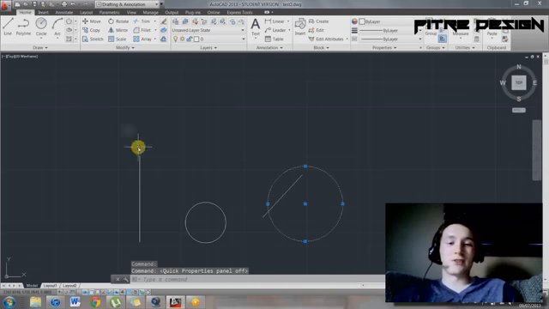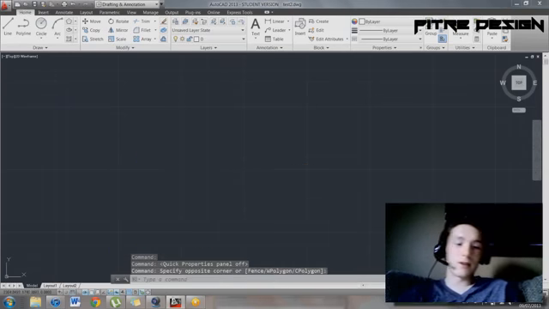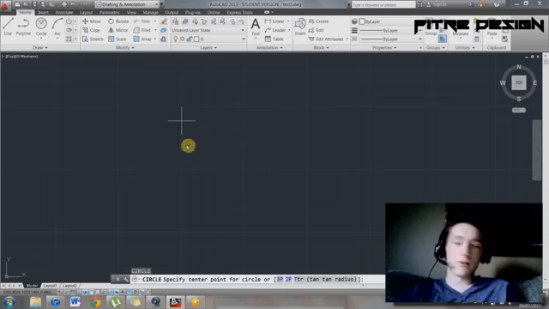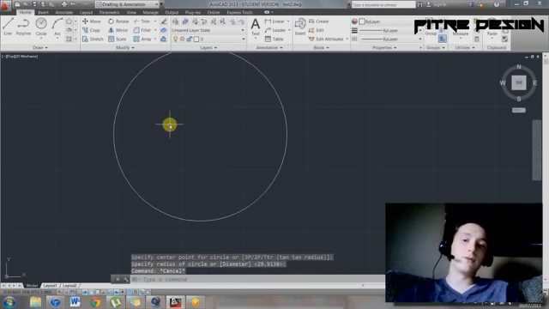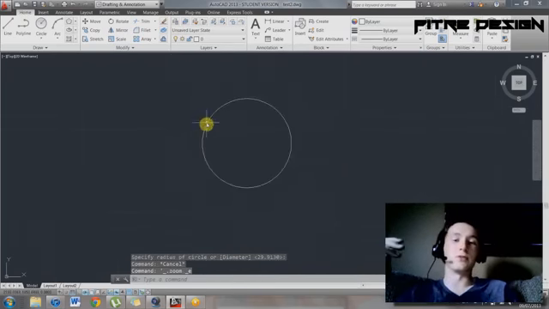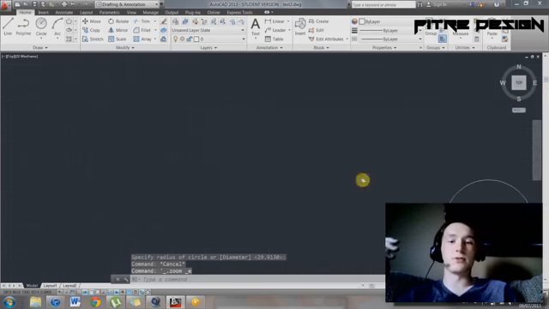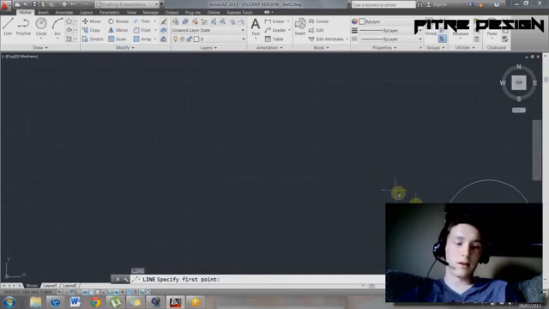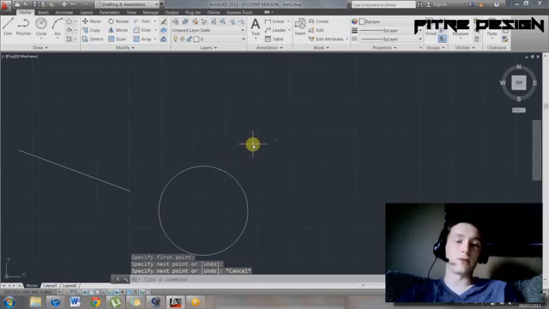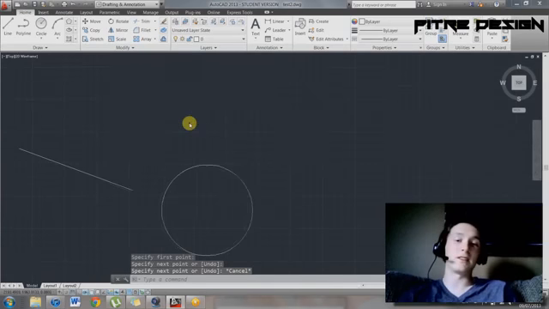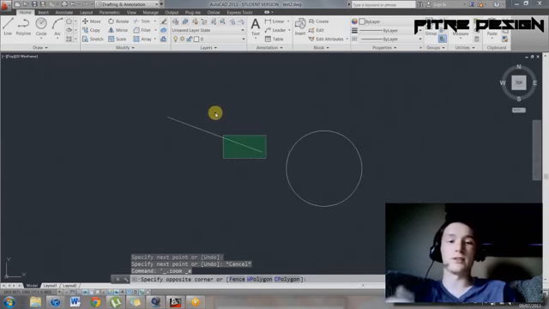So that's just basically how snapping works in AutoCAD. Oh yeah, another thing I forgot to mention at the beginning of this video with the mouse: if you double click the center button, it's going to zoom to your extents. I find this really useful, because if you're working over here and you accidentally pan over and it's a bit out of the way, just double click and it's going to go right to the extents of your drawing.